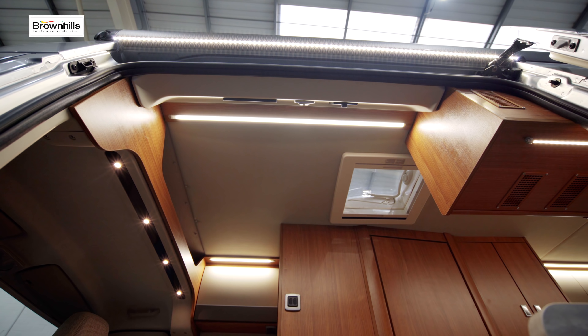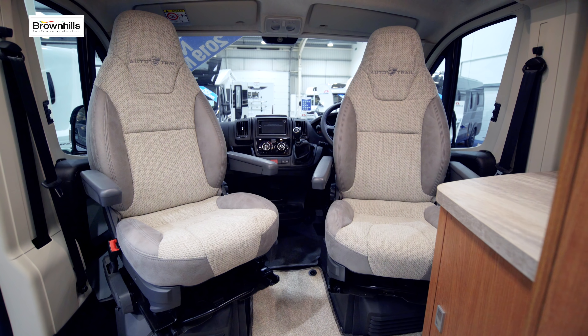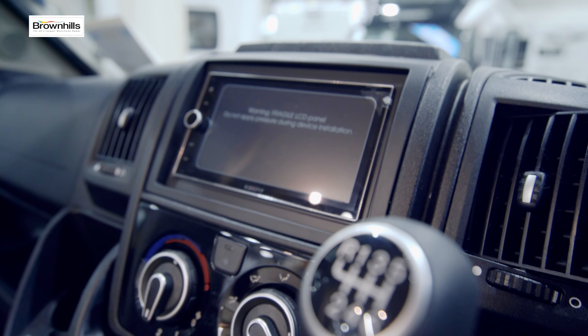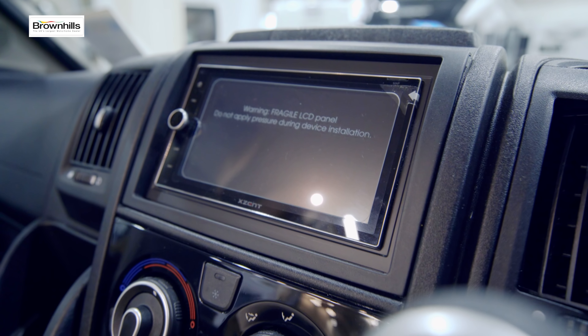Although the main seating area is at the rear, the cab isn't wasted or forgotten on site. Even without the coffee table, you've still got a useful surface here — perhaps ideal for a laptop or just a cup of coffee. The optional media pack fitted to this particular vehicle gives you a touch-screen radio with sat nav and reversing camera, and the pack also includes an 18-and-a-half-inch flat-screen TV for the rear lounge.